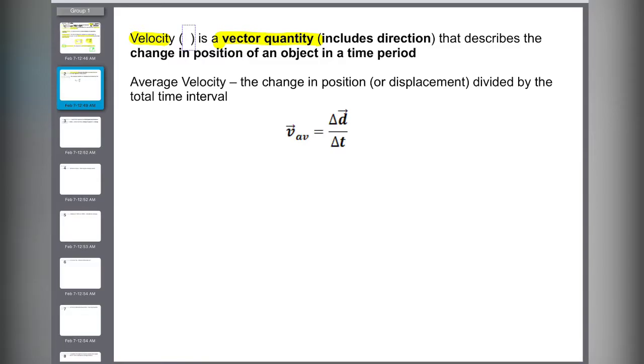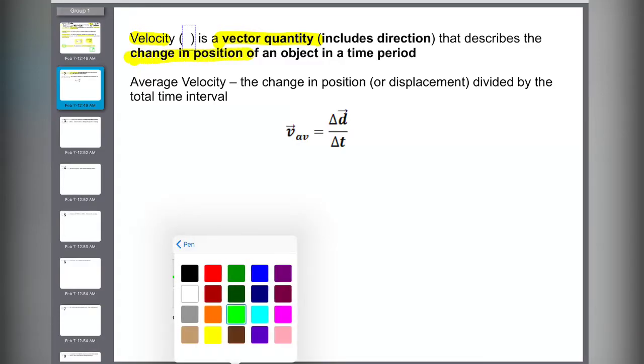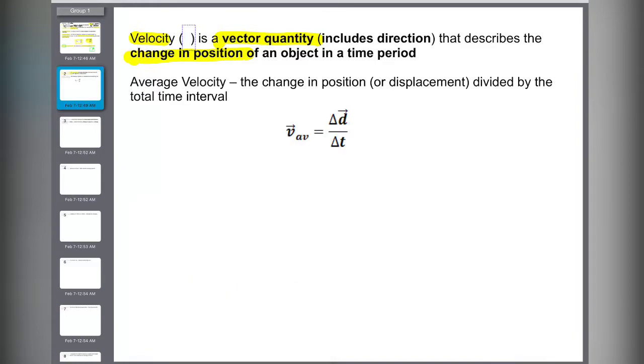Okay, so velocity is a vector quantity, and it's talking about change in position, meaning displacement. I don't know if you recall the definition of what change in position is. Change in position is really your displacement, right? So this is displacement. So starting point to ending point. Because sometimes these questions are like a two-step question. They ask for what is the velocity. Then you have to first of all calculate what is the displacement before you can use it.